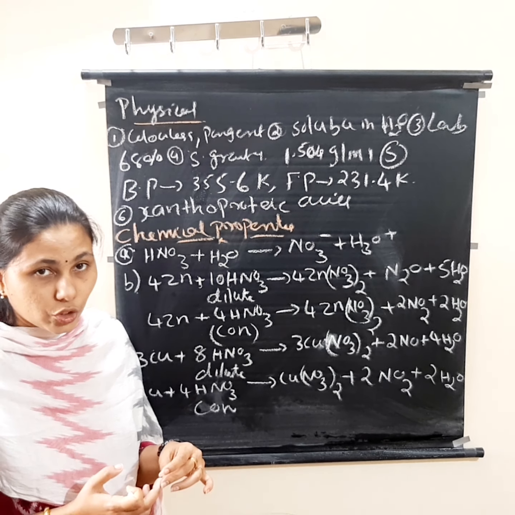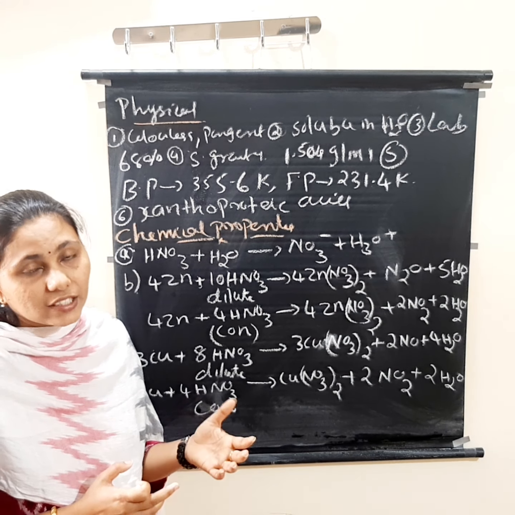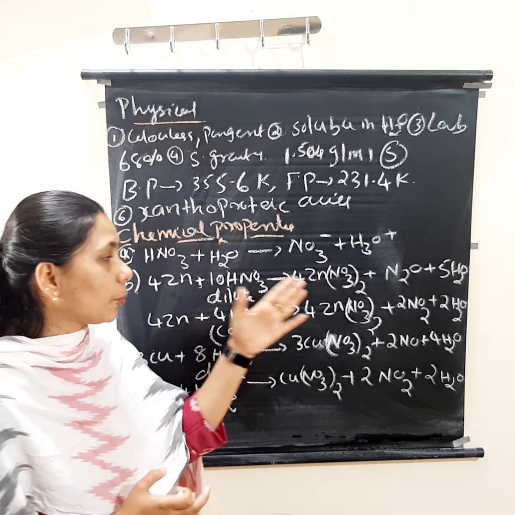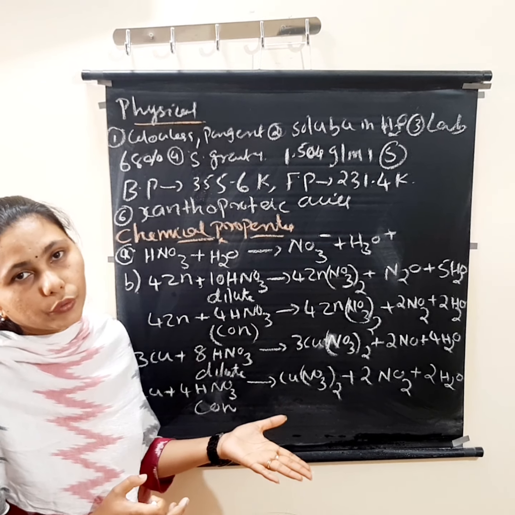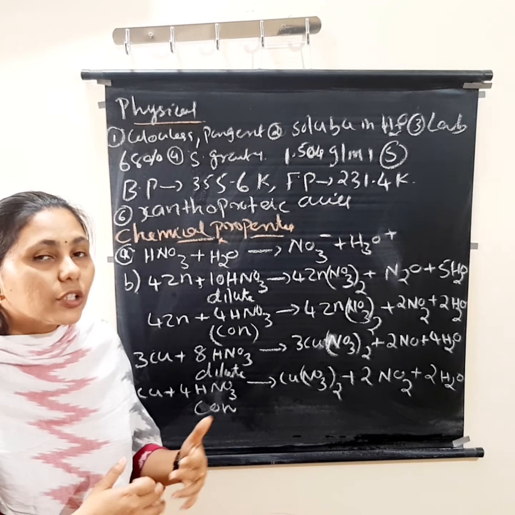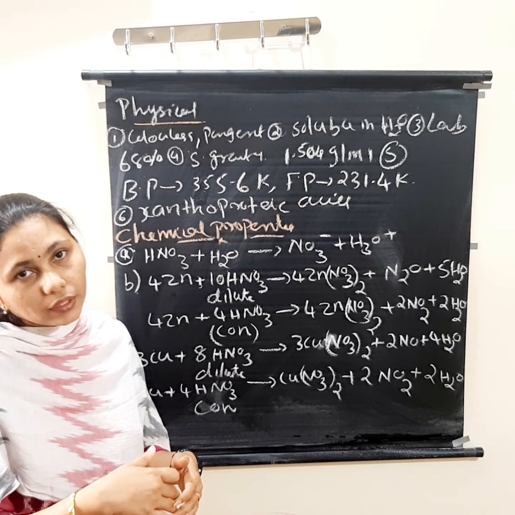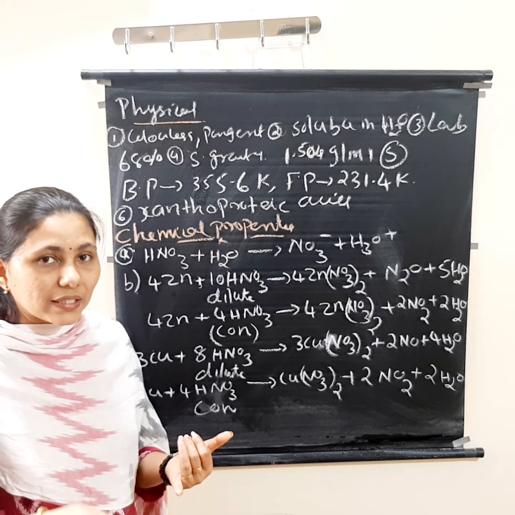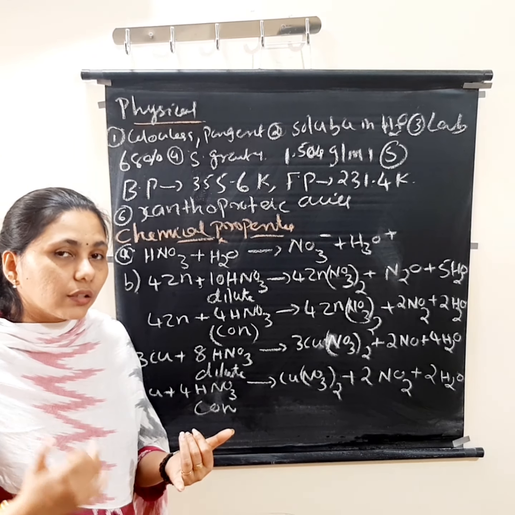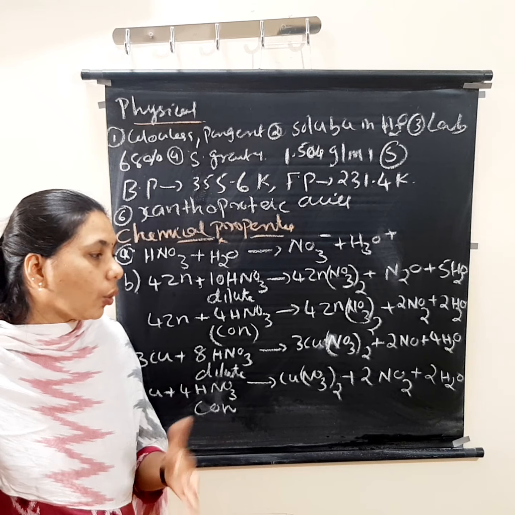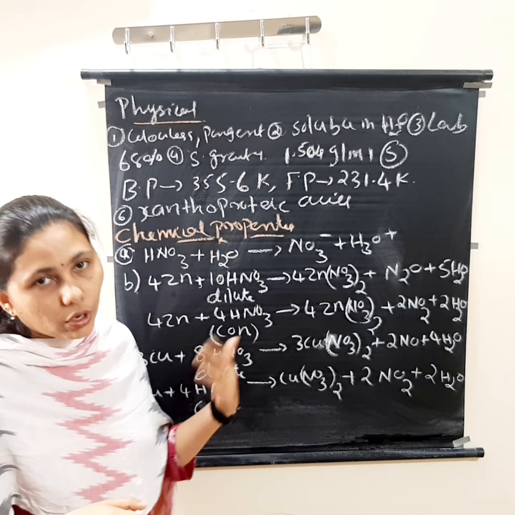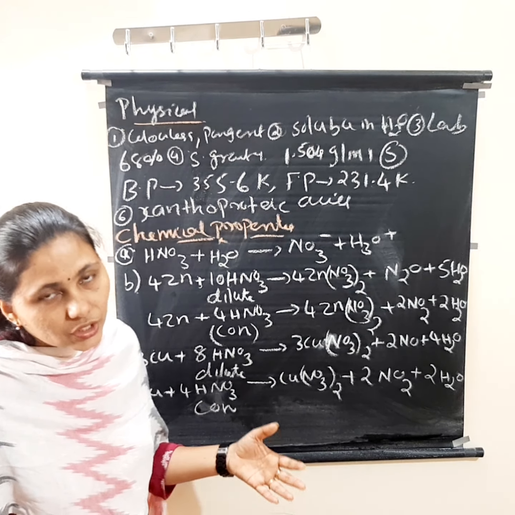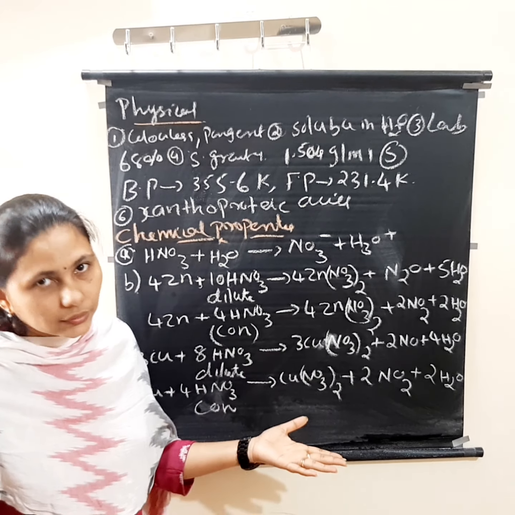The next chemical property is the oxidation property of nitric acid. It is a strong oxidizing agent and reacts with most metals except gold, platinum, etc. It converts the metals into the corresponding nitrates and is itself reduced. We know oxidizing agents oxidize others, but undergo reduction themselves. So nitric acid oxidizes the metals to their metal nitrates and is reduced to N2O, NO, etc., depending on whether concentrated or dilute nitric acid is used. Generally, it is a strong oxidizing agent and oxidizes the metal to its metal nitrate.